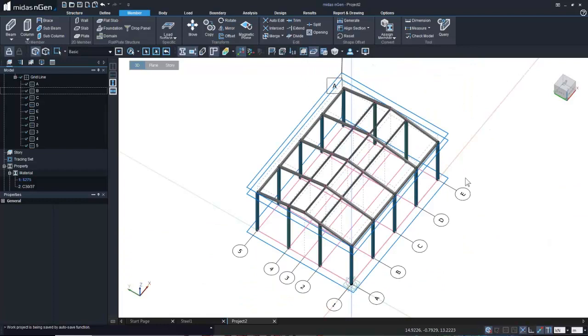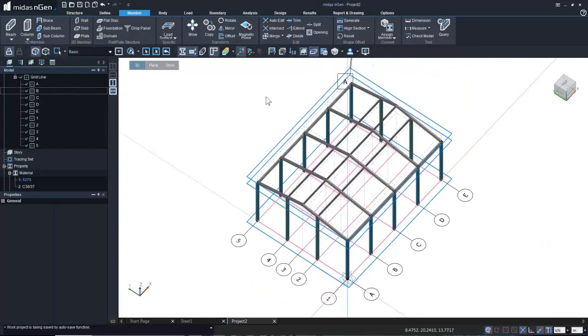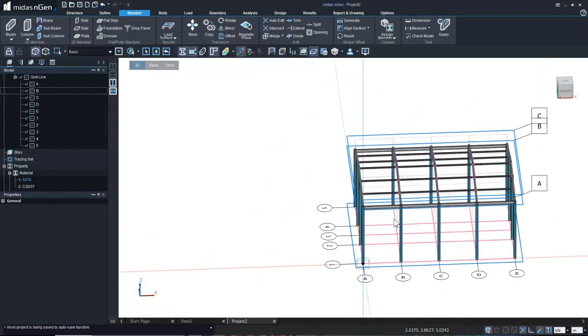Now further we can go ahead and create more purlins at different locations, and then further copy the purlin in this way from this point to this point. So we are done with creating the purlins.